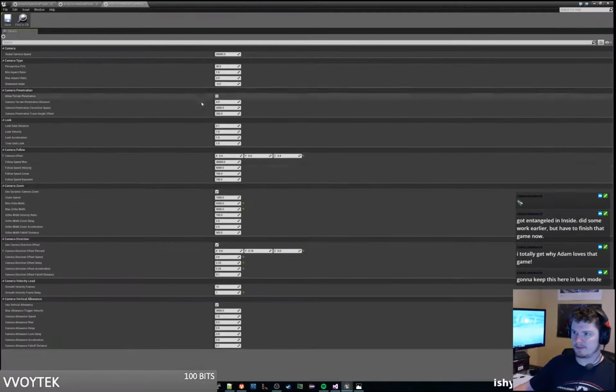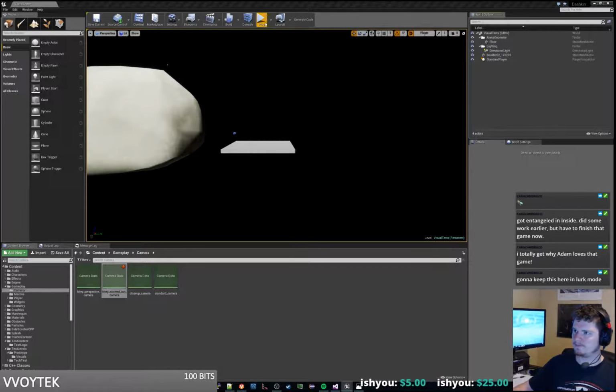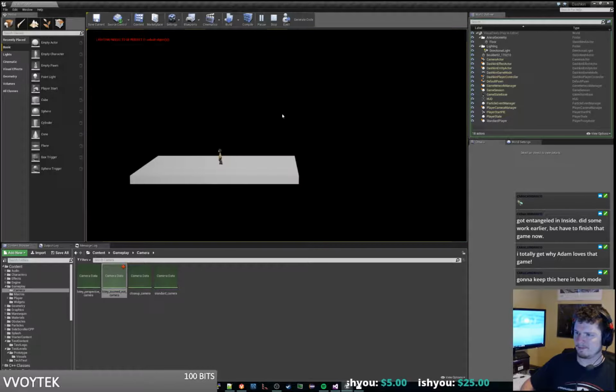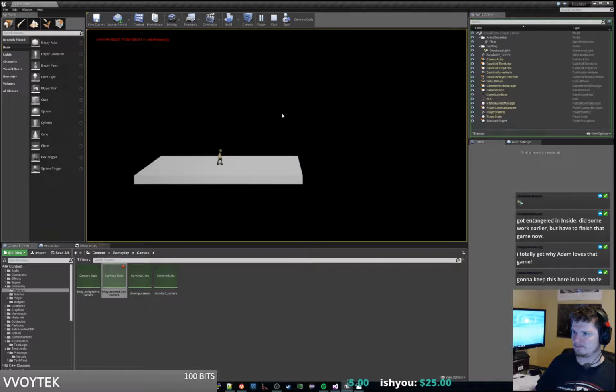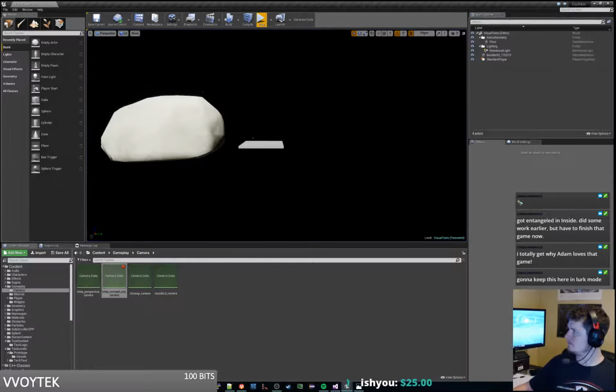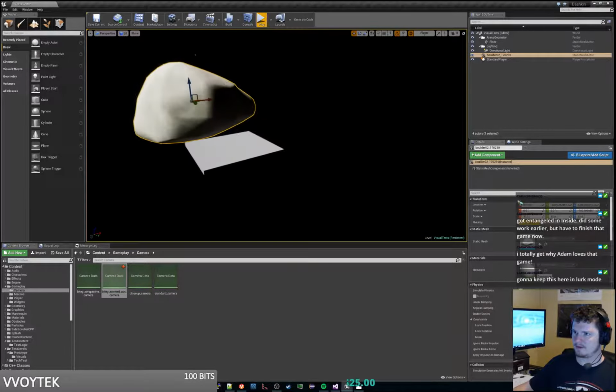Let's grab our zoomed out camera and let's put our ortho width at 10,000. So when I hit play, I'm zoomed out. Alright, so let's go ahead and try to make this scene.